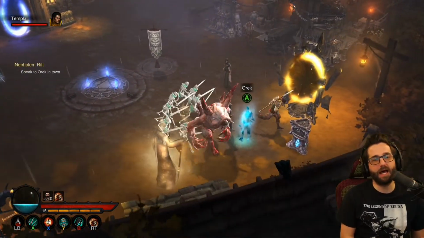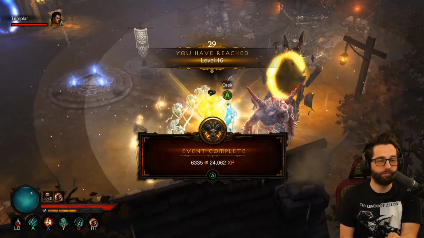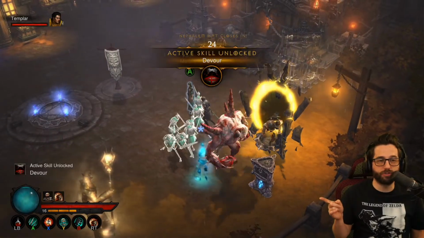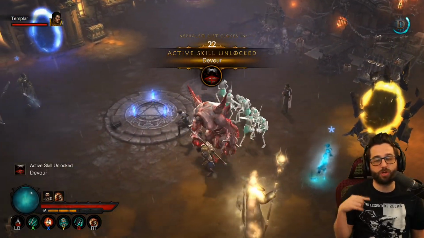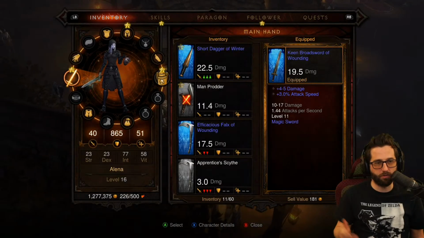So then you come back to town and you talk to this guy and the rift will close. Boom. Bunch of XP, bunch of gold. So that rift will close in 25 seconds. Now the reason they do that is you can go back and pick up stuff maybe you forgot to get. No big deal.